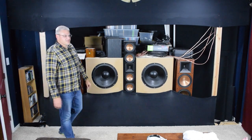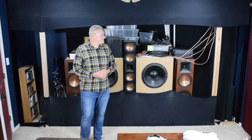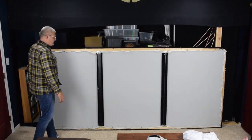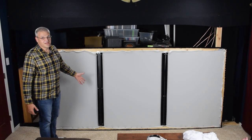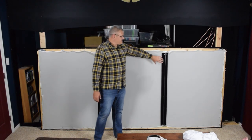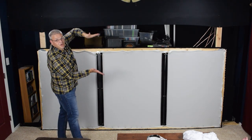It doesn't have to be anything overly engineered. 16-inch off-center studs — you don't need to do that. This is not structural. All it's doing is holding up a theater screen that's really not that heavy. So now I'll show you how the screen is constructed. So the back of the screen — of course we have the wood frame. This isn't something I bought; I built it myself. These two here are basically supports so that the screen doesn't bow inward.